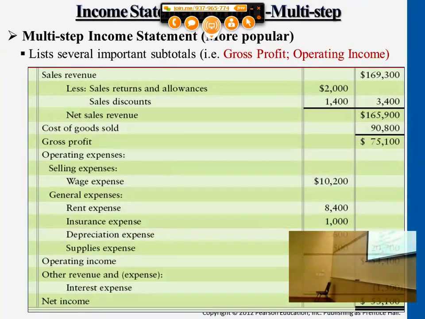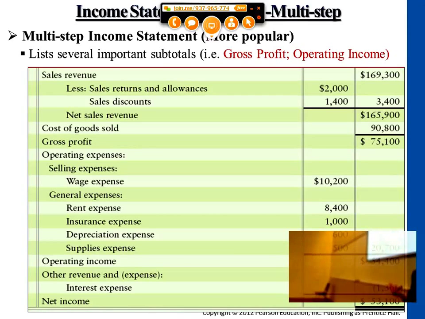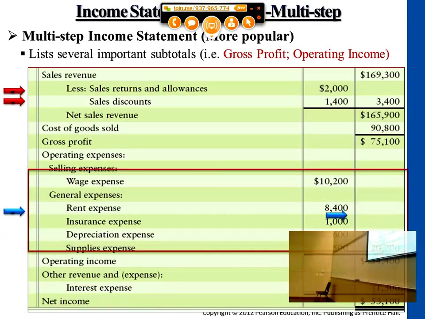So this is what a multi-step income statement looks like. We talked about grouping and providing subtotals. You can see that at the end we still want to reach net income. This is the same goal. For all the income statements, remember we want to get to whether there's income or net loss. So at the end we still want to get to net income. It's just that in the middle we break it down into different sections.